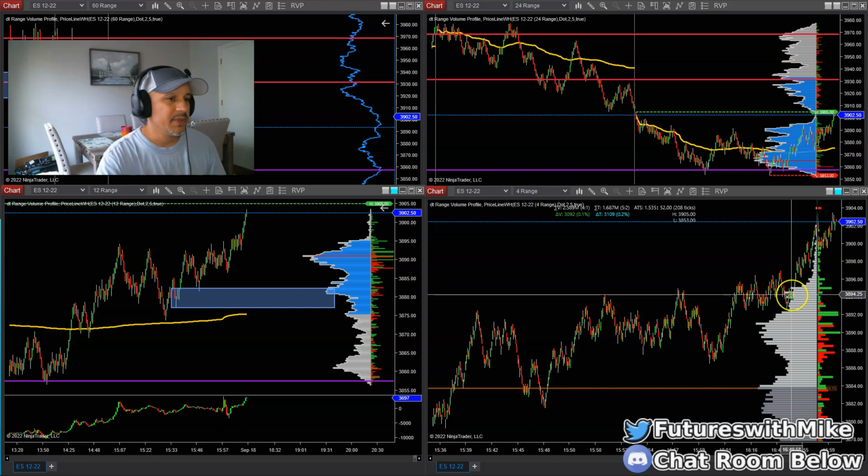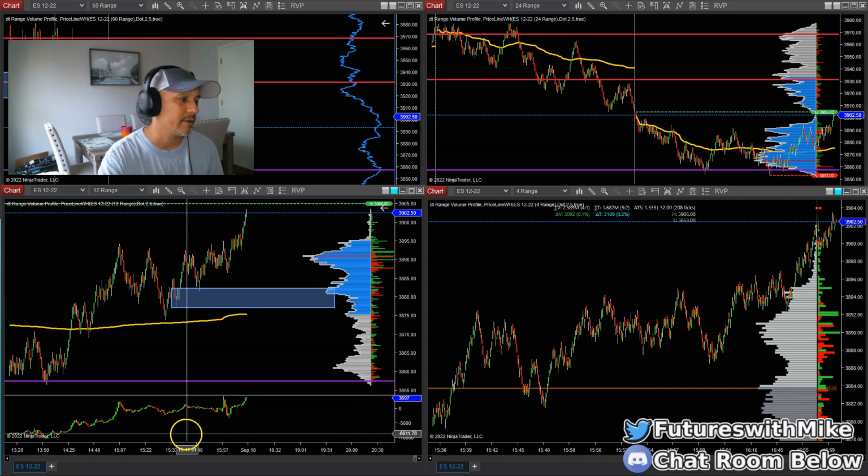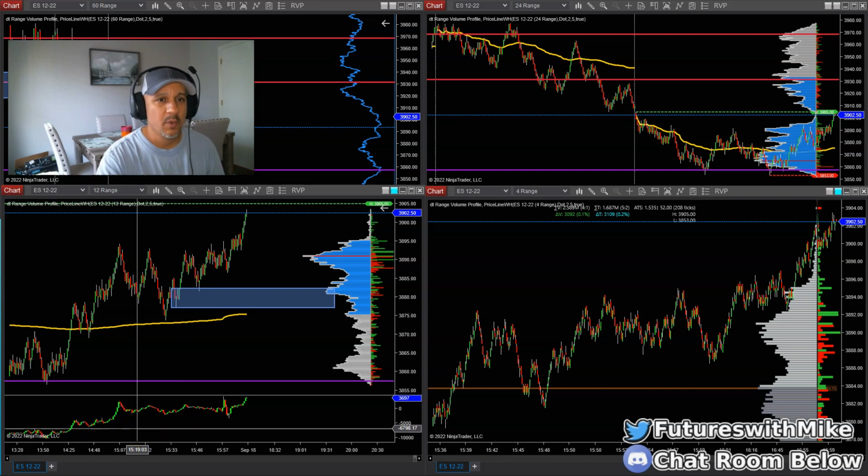But a lot of people ask, how much money do I actually need to deposit into my brokerage account to start trading? All right, let's talk about that, because each market is actually different. With the ES futures contract, with my broker, and again, it depends on your broker, it's $400 per contract. So I have to have a minimum of $400 in my brokerage account just to trade one contract.